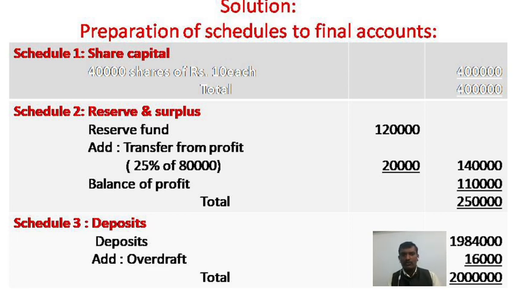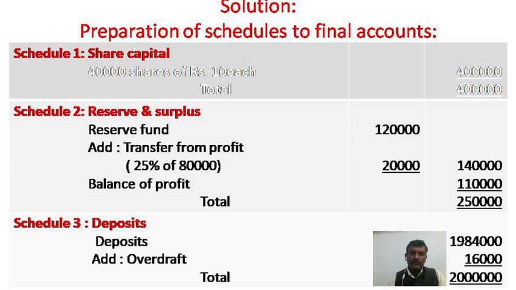Then after that, we have to go for preparation of schedule number 2 for reserves and surplus. So dear students, you must be careful regarding schedule number 2, because very much care should be taken while preparing this schedule, because without preparing the profit and loss account, it is highly impossible to complete schedule number 2. So first of all, only one item from this trial balance is taken here, that is reserve fund opening balance, that is given 1,20,000.